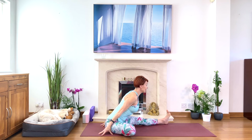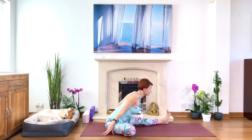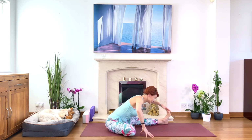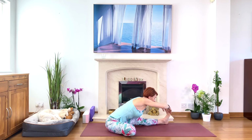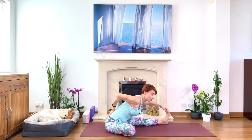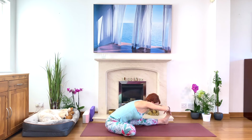Inhale, you lengthen. Exhale, you fold. Again, inhale, lengthen. Exhale, you fold. Just playing with the different options and see which is just suitable for you for today. We just want to have a good stretch to feel better in our body. Better, especially better in the lower back. Hamstrings, strong, flexible hamstrings really benefit to our lower back. Okay, well done. Then come back.